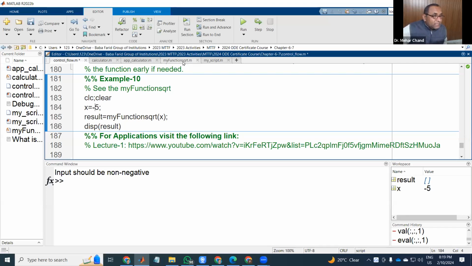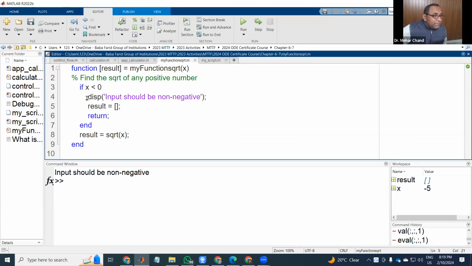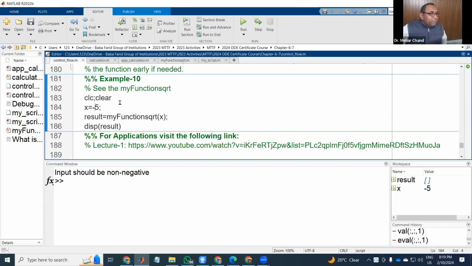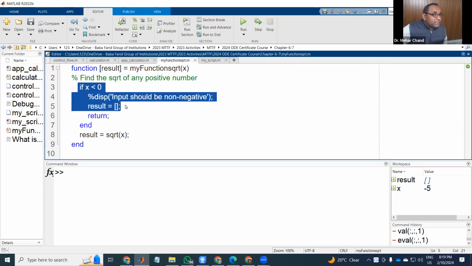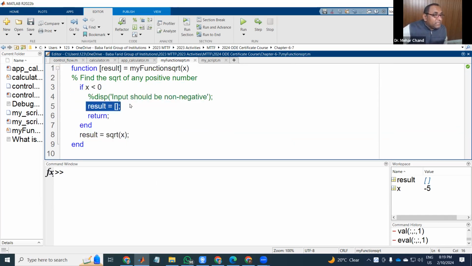Otherwise, if you comment this statement, save it and again come to this place, you see that there is no message, there is no output, because this condition is satisfied, and you can see that the result is empty.